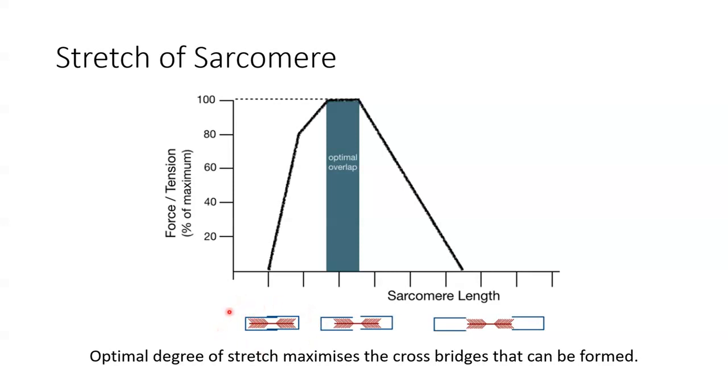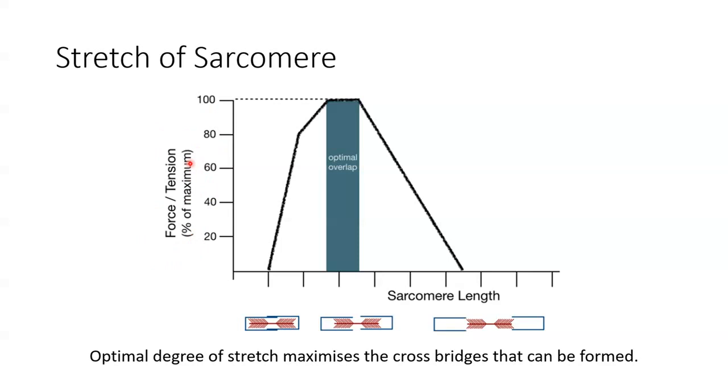So this is showing that the muscle is already partially contracted. Here we're looking at the muscle when it is at rest. So we've got that overlap of the myosin and the actin filaments. And then this is looking at the muscle when the muscle is stretched. So we have less overlap of that myosin and the actin. Along the side, along our y-axis, we have the force or the tension being produced as a percentage of our maximum.